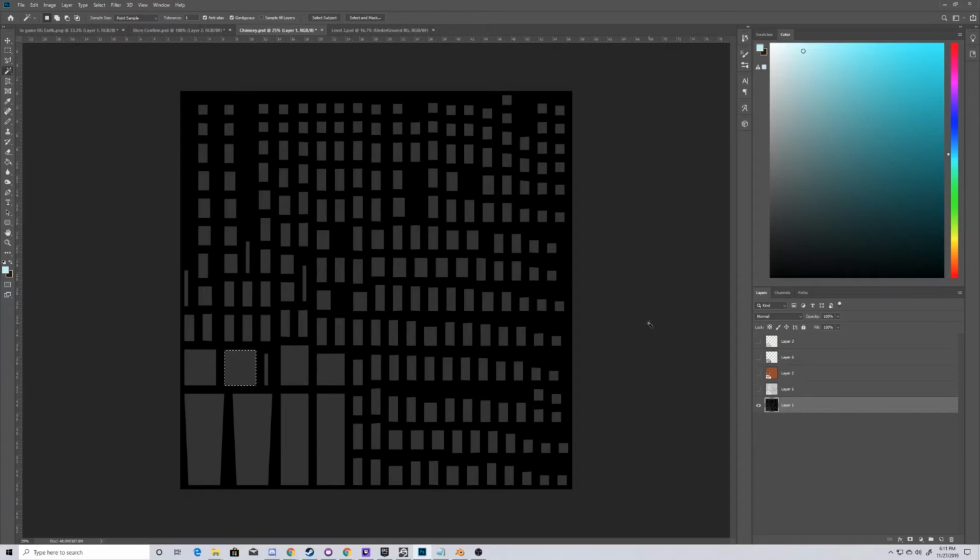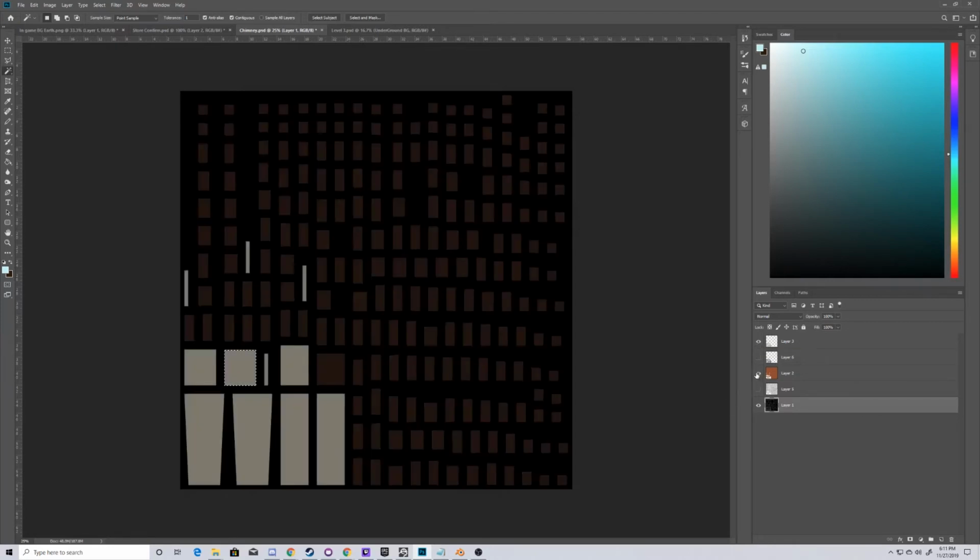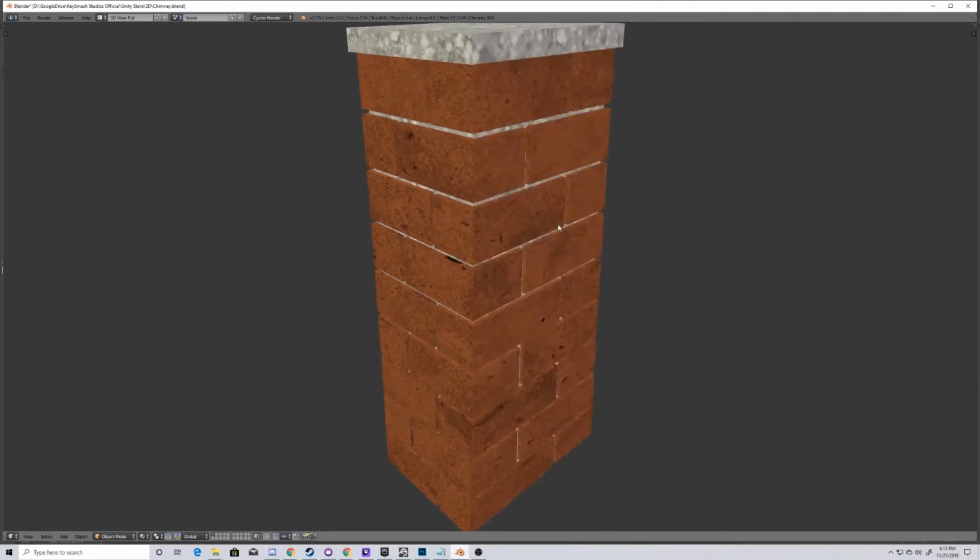So as I go through, and I've disabled the layers that I already have on here, you'll notice that I first went in and I colored the individual parts of the model that I knew I would need. So all of these white, beige, off-white colors here, these are all the grout on the chimney, and all of the red are the faces that are the external bricks on the chimney.